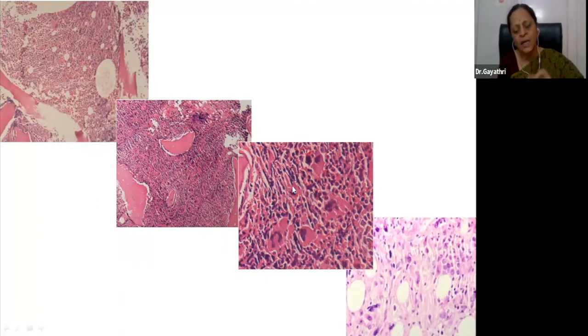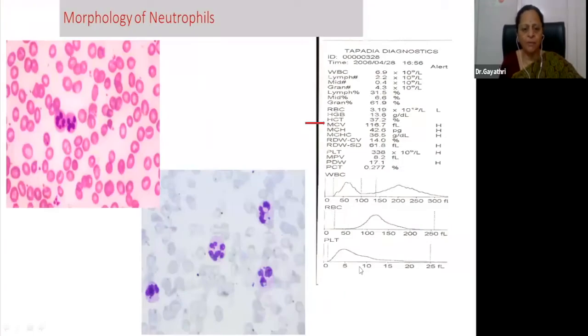Here you see a higher magnification to show you that these megakaryocyte nuclei are almost pleomorphic. There are dwarf megakaryocytes, also mummified megakaryocytes. These are some abnormal forms of megakaryocytes. This is a dwarf megakaryocyte. This one is a dark dwarf megakaryocyte. And then in this case, you see that these megakaryocytes are trapped in collagen. Between strands of collagen, these abnormal, small, dwarf megakaryocytes are trapped. So all these are megakaryocytic abnormalities.